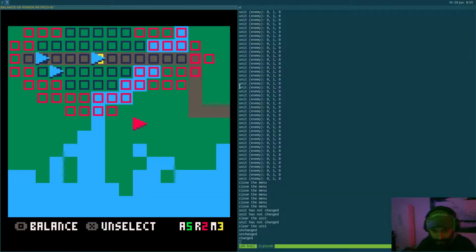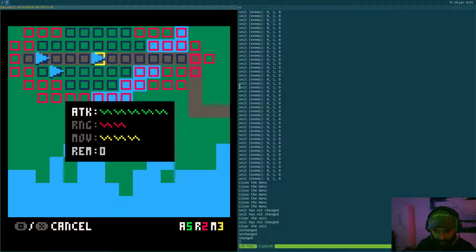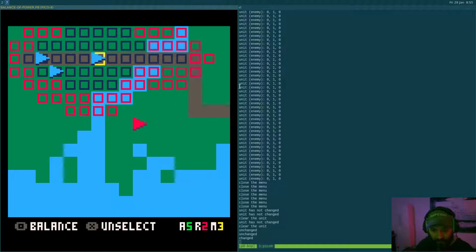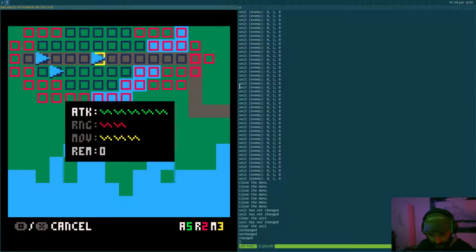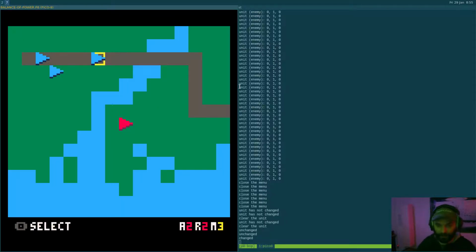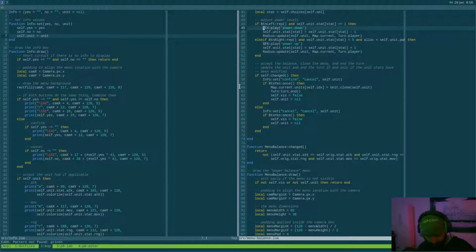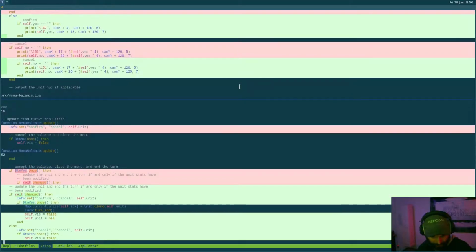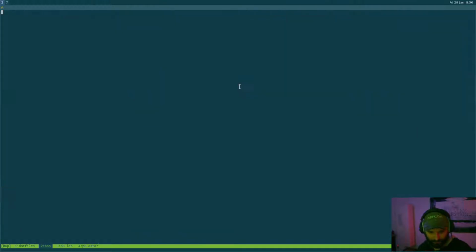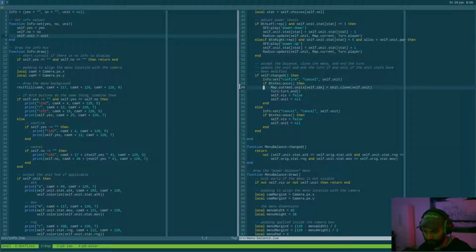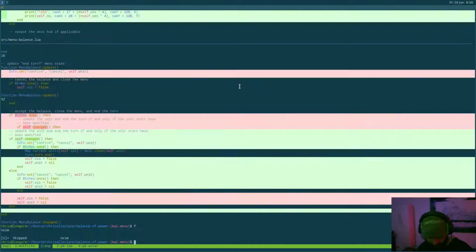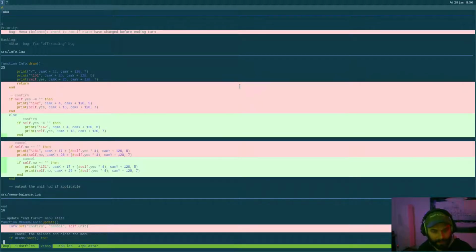I think I'm dropping frames again. Sorry. I pull this up, I change nothing, I cancel. I pull this up, I change something, I cancel. That was correct. I pull this up, I change nothing, I confirm. Correct. I pull this up, I change something, confirm. Correct. Good. Nitpick this diff for a second here.